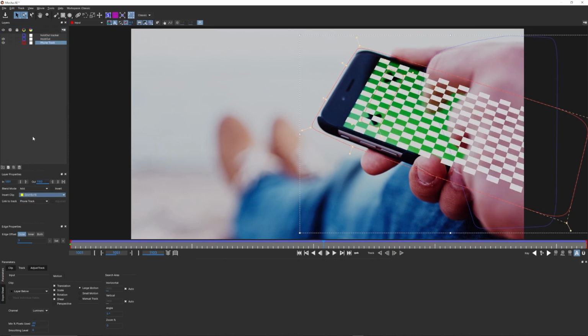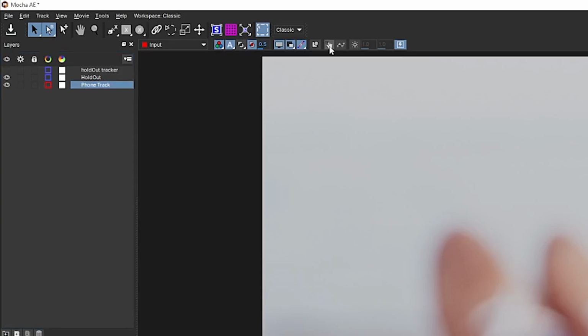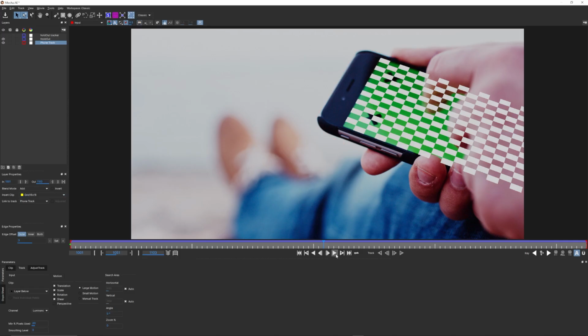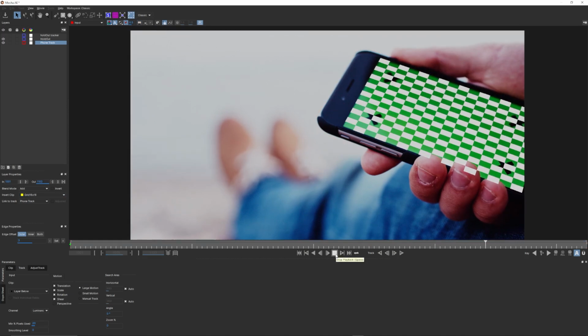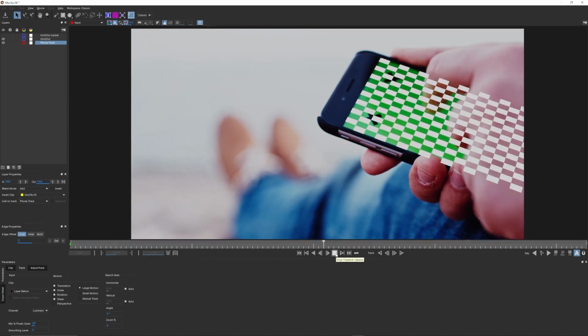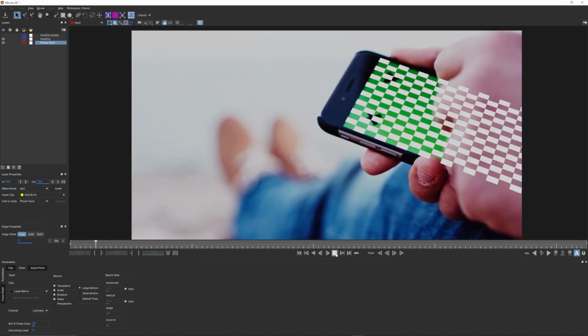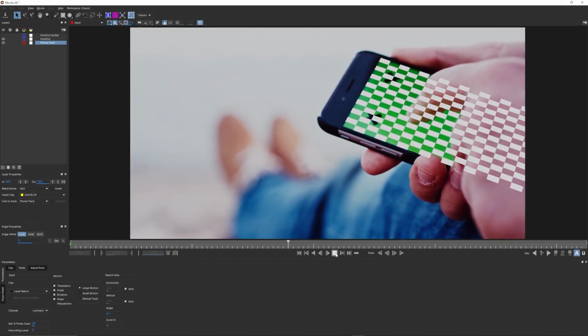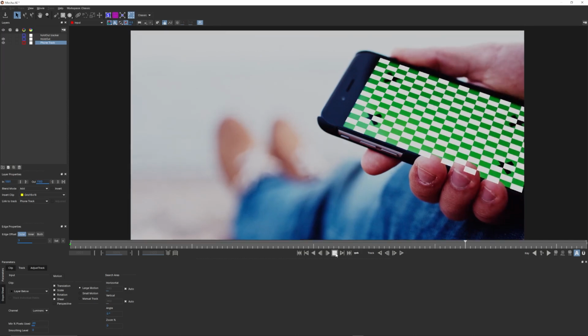2 features that you might find useful here are the quick stabilization feature and the option to toggle overlays on and off. These features are primarily for reviewing your track here in Mocha. With the stabilization applied, you'll have a better chance of noticing any slips that can be refined. This is an excellent tool for reviewing your tracks here in Mocha.